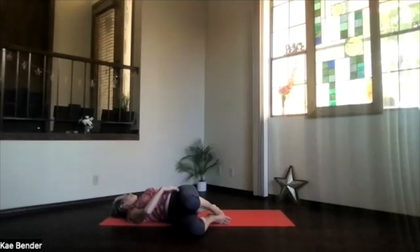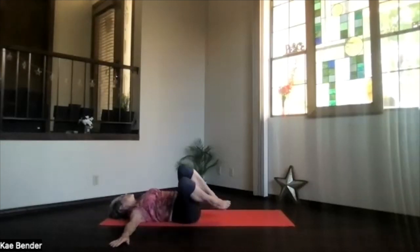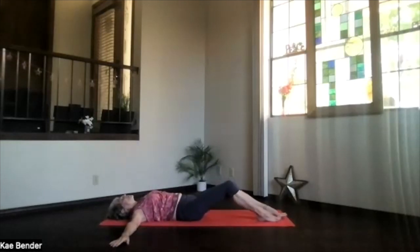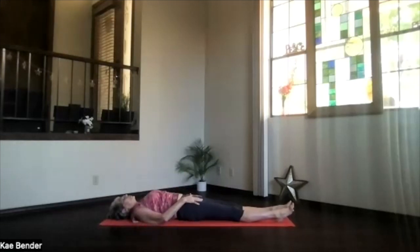Once again, just notice the front of that hip as it goes into its twist, as well as your low back, as those knees move toward the floor. Head turning, neck area twist, shoulders down, middle back twist, just deepen as much or little as your body wants and needs. Take a breath, just relaxing. And then again, to release, heels toward your hips, rolling onto your back, and your feet to the floor, sliding out, having that whole front of the hip area open, and release.